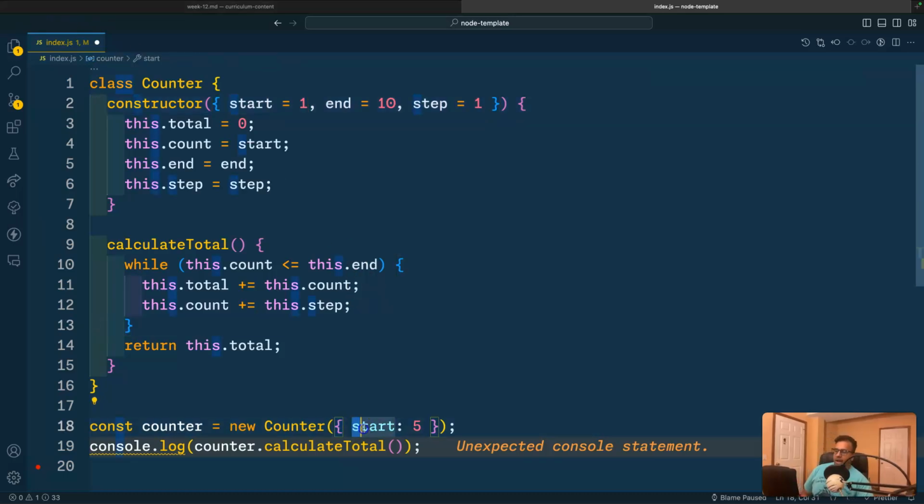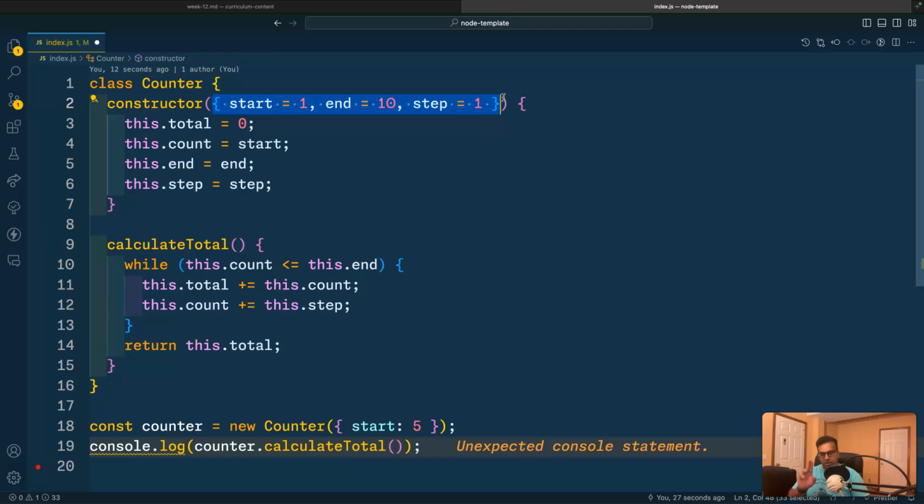So now I can just arbitrarily pass in what I want. If I don't care about the end or the step, I'll just send the start. And so the start will be 5, but whatever I don't send in is going to use these default values. So these are a couple of things that are going to come back, especially anytime we're writing functions going forward. As they get more complex, you're going to want to apply these types of principles.